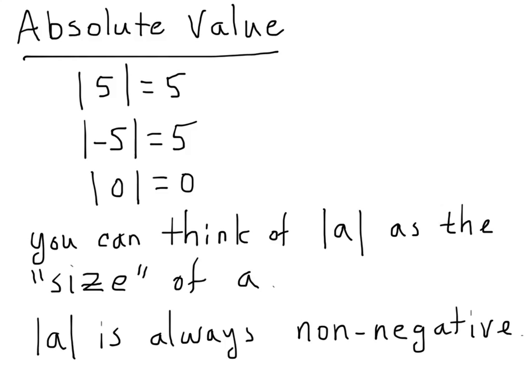So the absolute value of A is always non-negative, and that may sound like a double negative. It is, but it doesn't mean that it's positive. It could be 0 as well. So when we're trying to refer to numbers as being 0 and positive numbers, like the absolute value, we talk about them as being non-negative. So just a little clarification that non-negative includes 0 as well.